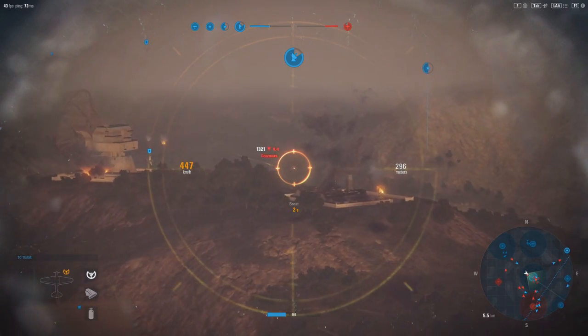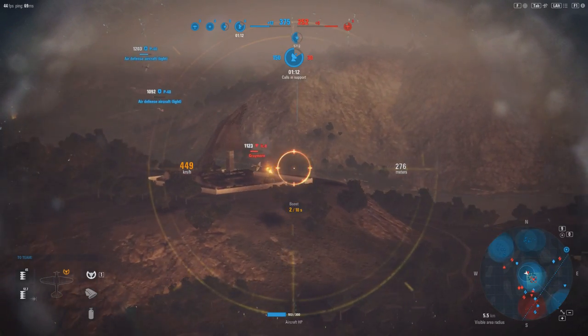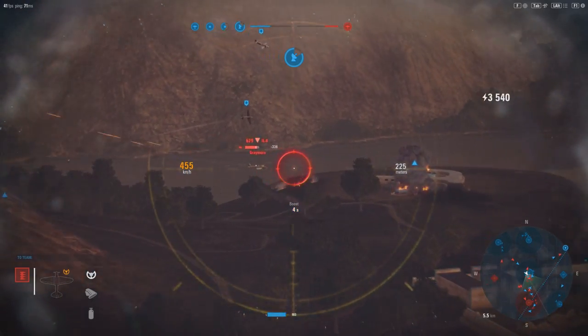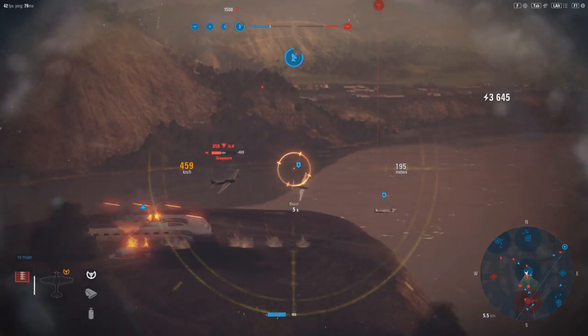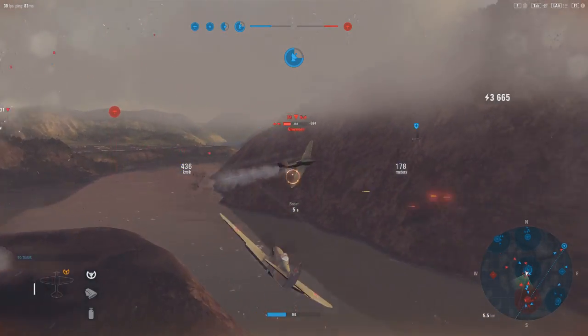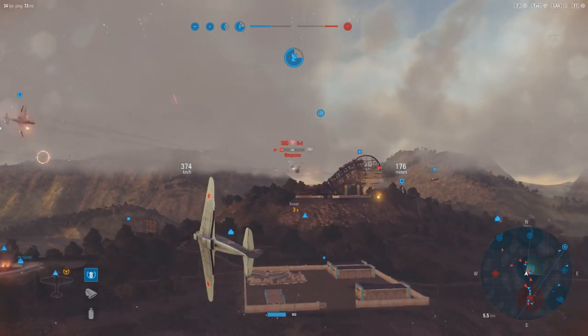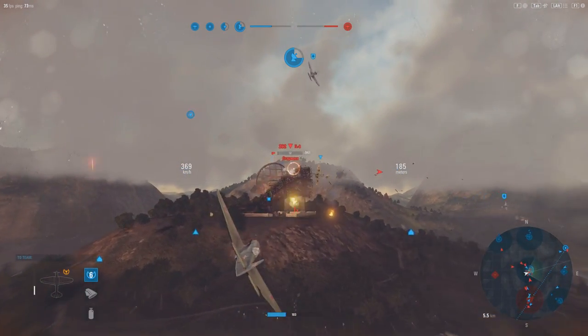Okay, so IL-8 flying around at low level, attempting to disrupt our control of the command center. This will not do. However, unfortunately, I cannot hit you, because I managed to get reduced to a single hit point, yet I still have not died.